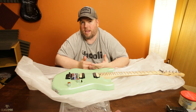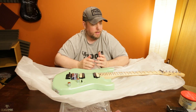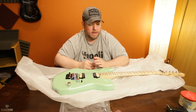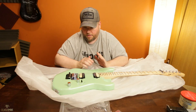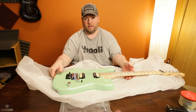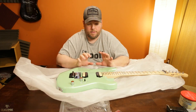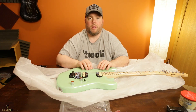Depending on the style you want, you can get these new between 750 and about 900 depending on how you want them spec'd out — they've got all different kinds of models. Everything I read on these was that they were fantastic builds, and so far from what I can see I completely agree. It's built really nicely. I love the color. Give me a day or two and I'll give you a more in-depth review after I get a chance to play it and maybe set it up a little bit.